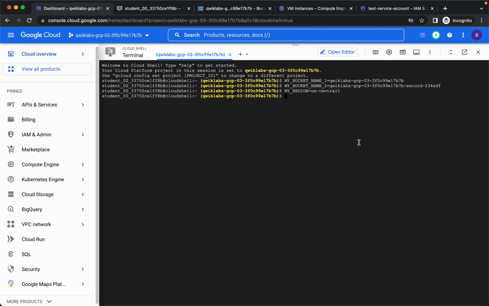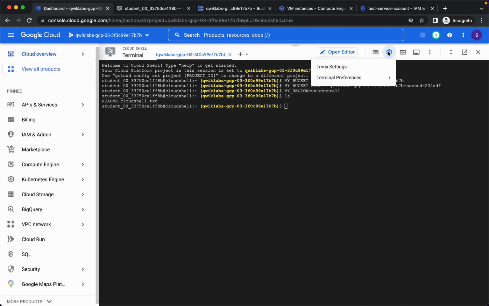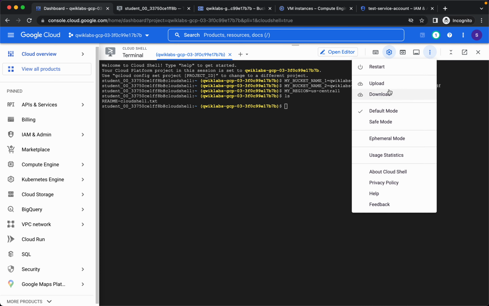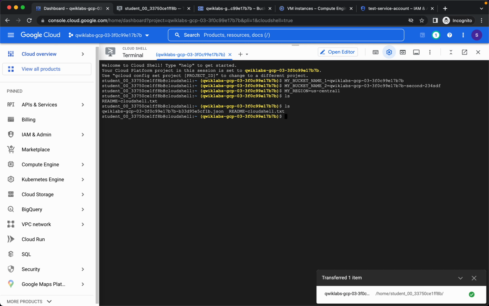Now I'll move the credentials file that I downloaded earlier to the Cloud Shell. I'll be using this particular option, upload, for the same. So let me upload it and come back. The file is uploaded. I will rename the file to credentials.json.